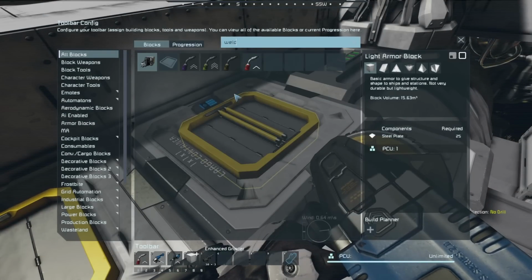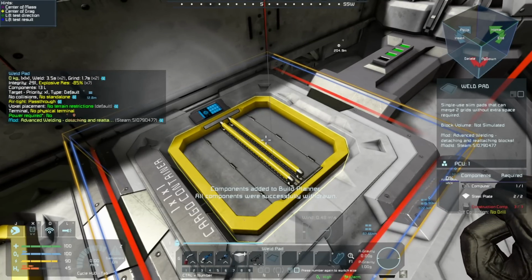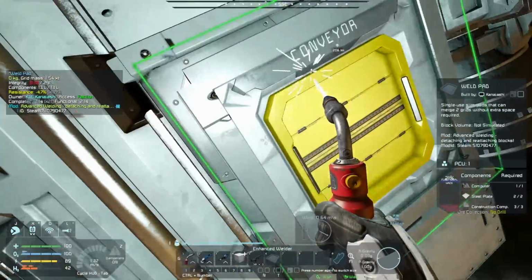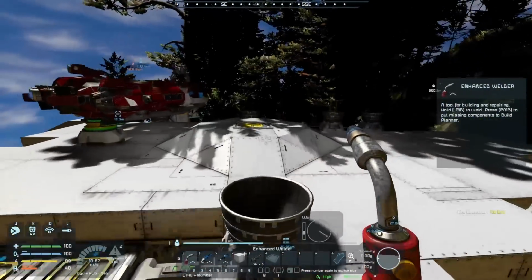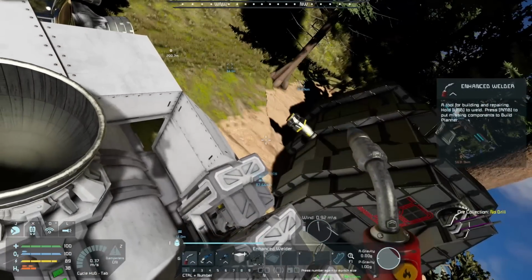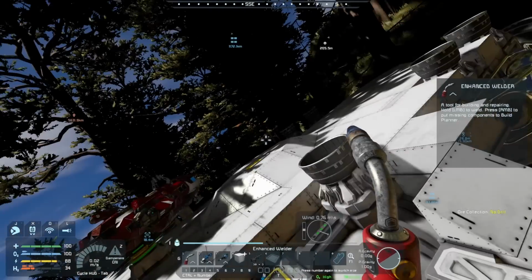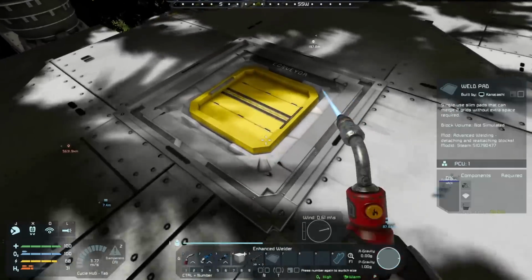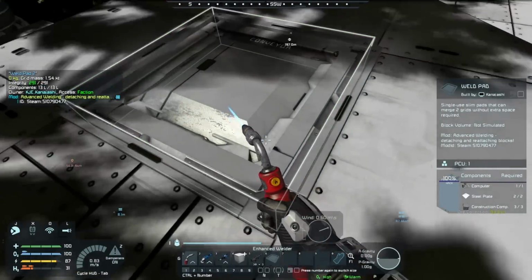Now we're gonna go weld pads, which is how we're going to attach them. And we'll grab components for several weld pads, just because we can. Throw a weld pad on here. And they actually, oh, they don't need to be conveyored, do they? I mean, that's just the turret's location. That's where it lives, but they technically don't need to be conveyored. We'll throw a weld pad on here.